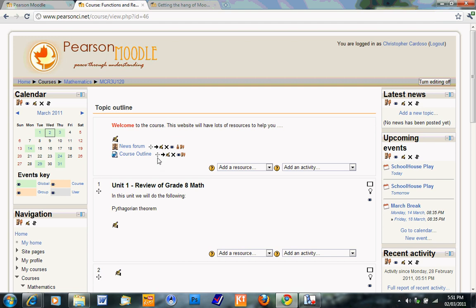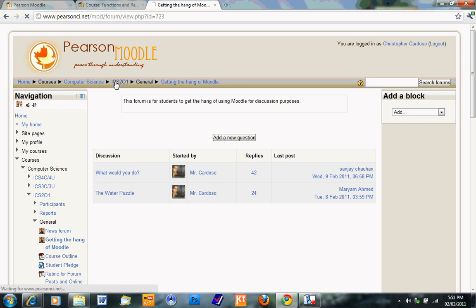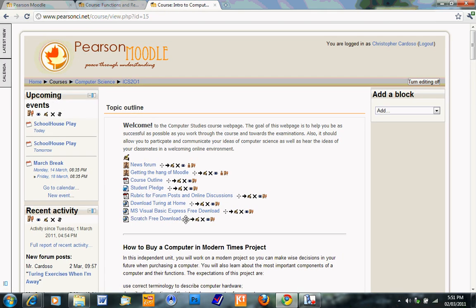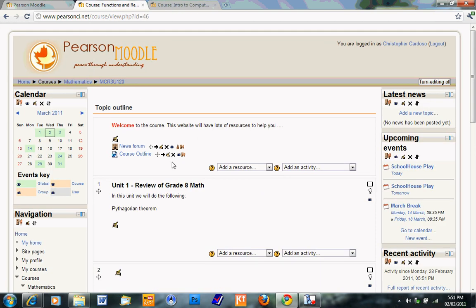This one here is the move button. That's the first one that you have for individual resources. So in case after you uploaded the files, you want to change the order, it's fairly easy. You have to click on the move and drag to change the order. To show you in a more complicated course in my class here, if you needed to change the order and move this up, you can do that, and you can see you can just move that anywhere. Okay, so I didn't want to do that, so let me move it back.